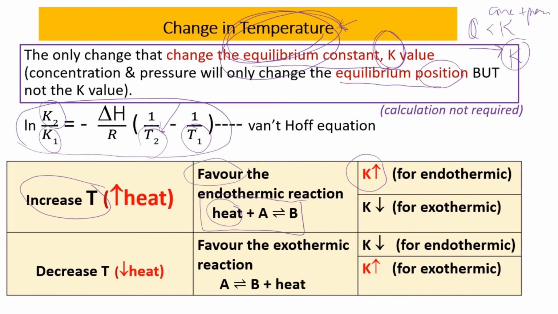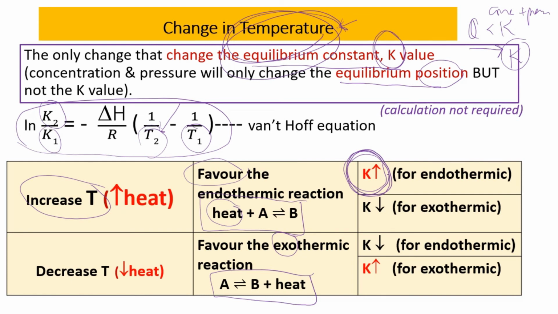Favor means loving. Right? You love something. I'm in favor of you. I love you. So if you have an endothermic process and you have a lot of heat, wow, that is very good. So if you favor the process, the K value will increase. Okay, but if you are exothermic, exothermic means the heat is always releasing to the surroundings. So you don't like the heat actually. So if you don't like the heat, which change will actually favor the exothermic process?